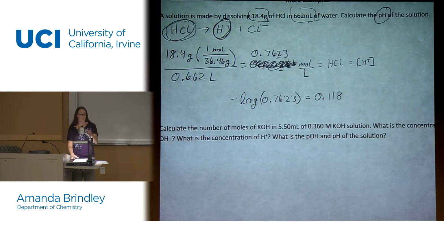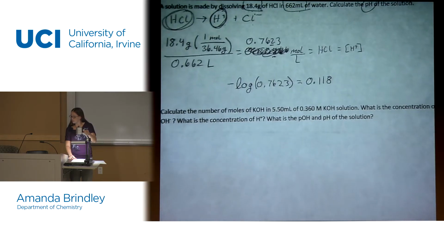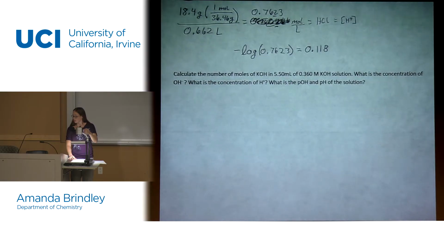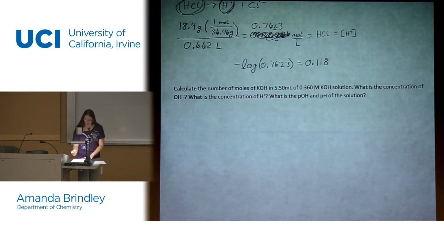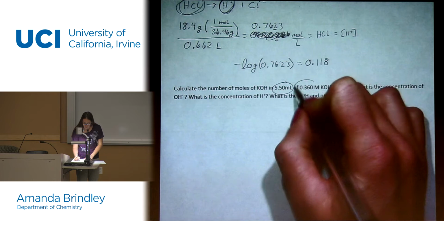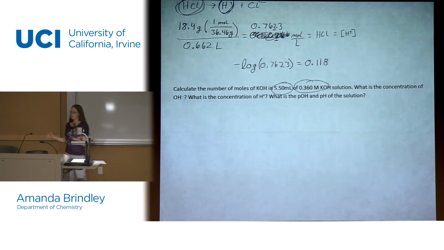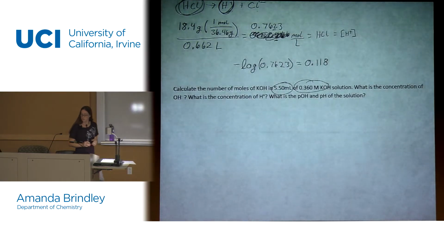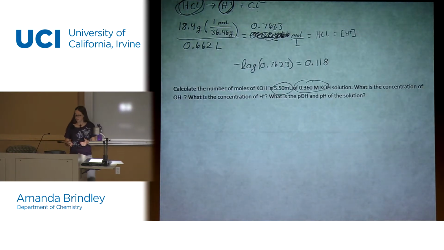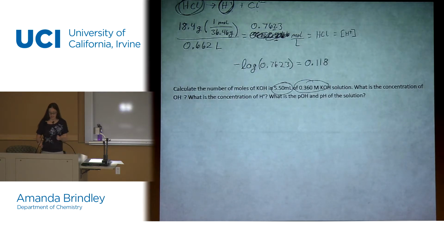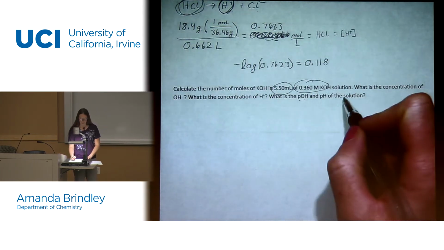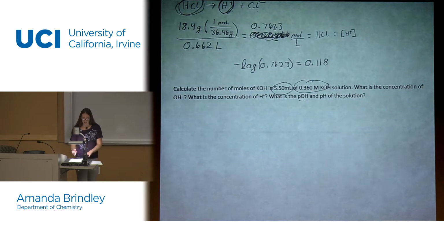Next one. The next one is pretty much the same idea. It's just with a base. And I ask you to solve for a whole bunch of things. So we have KOH. We have our 5.5 mil. And we have this. How I'm going to do this is not the only right way. There's tons of right ways to do this. Just pick your favorite, but it's how I like going about it. So first off, I ask, what is the concentration of OH minus? That's probably your easiest one to solve for first. What's your concentration of H plus? What's your pOH, which is probably what I would actually solve for second. And what's the pH?